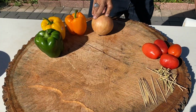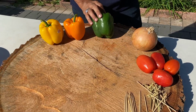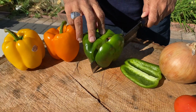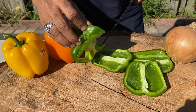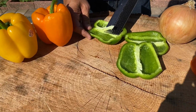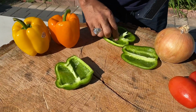All right, so we're gonna start up with our prep for the shashlik. As you can see, we have very few ingredients, so we're gonna start off with our bell peppers. These are decent sized bell peppers, and we're gonna cut them off. I like to do them from the side, so it gives me good even pieces, and just leaves this thing on the side. If you want, you can take these things off, the membranes. If not, you can leave them on. I'll do it for all the peppers.